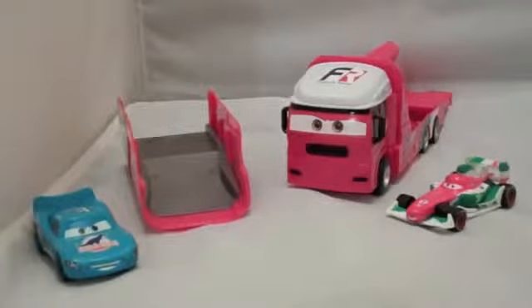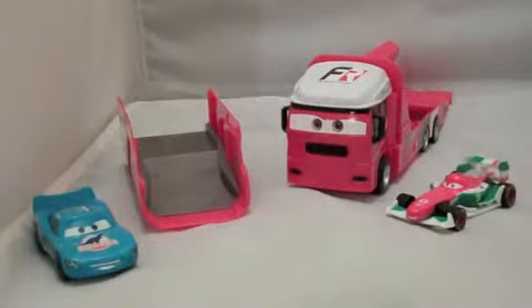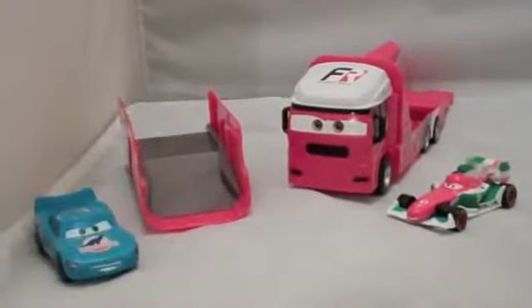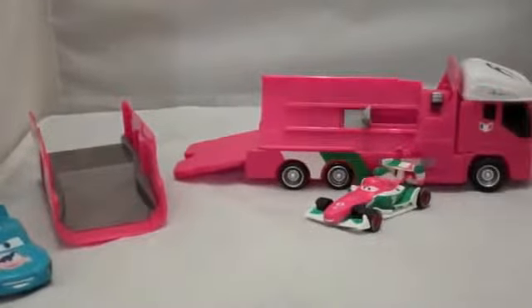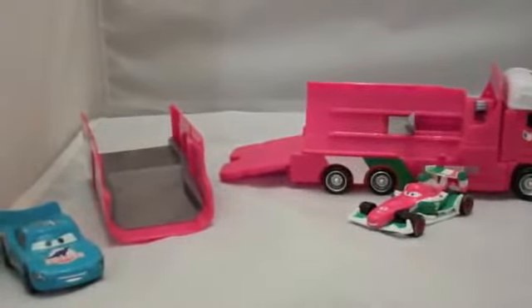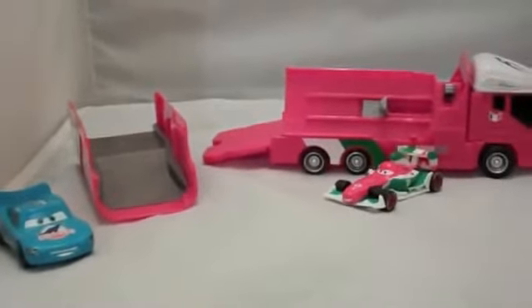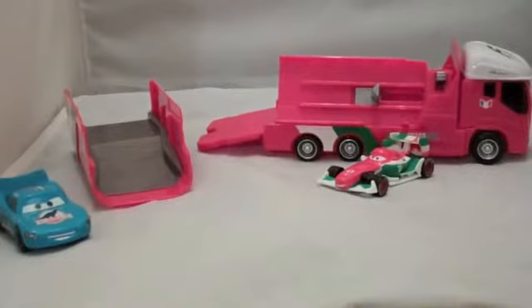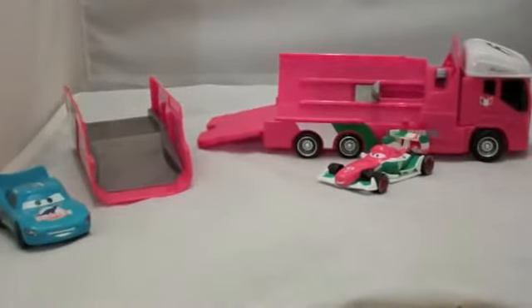I bought this toy on Amazon for $11.99 and my son loves the Stunt Racers. But I'm not totally in love with these Transporters, because you can have them do a spin move really anywhere on any hard surface, so I don't think you exactly need the balancing platform. The Mack truck itself doesn't do side wheelies that much and it doesn't have much of a spring bounce to it either. So it's not that much fun with die-cast and I don't think it's anything amazing with the Stunt Racers anyway. I do recommend the Dynaco Stunt Show kit — that's a lot more fun than this, so I'd recommend buying that instead of this Mack truck. But it's kind of cool looking that it's Francesco too. So there you have it, that's my review. Have a good day.